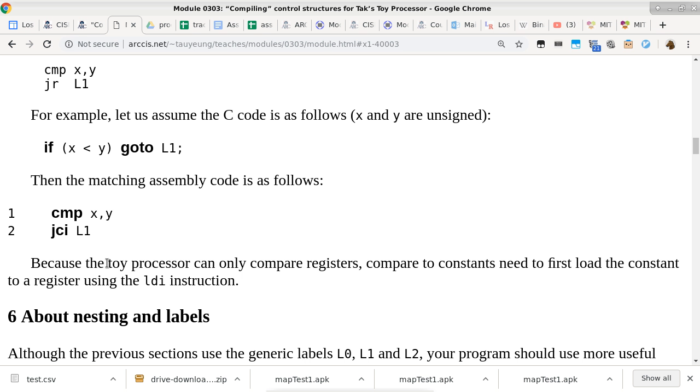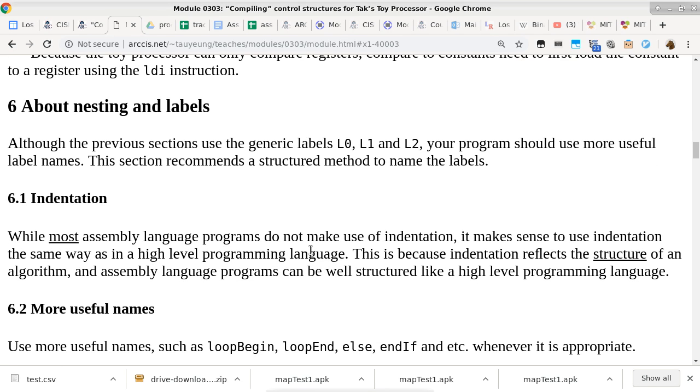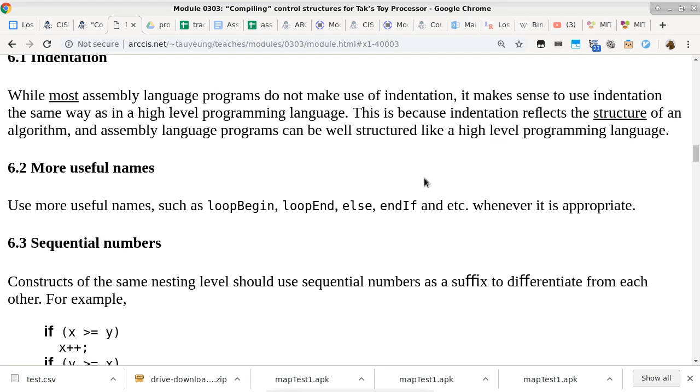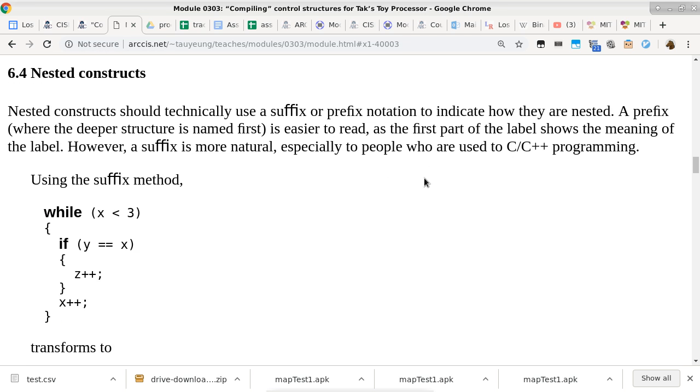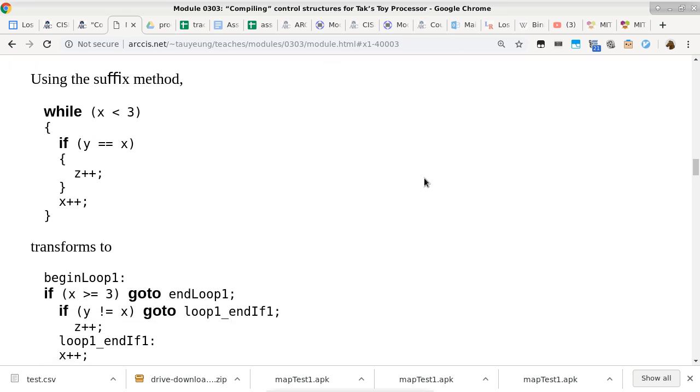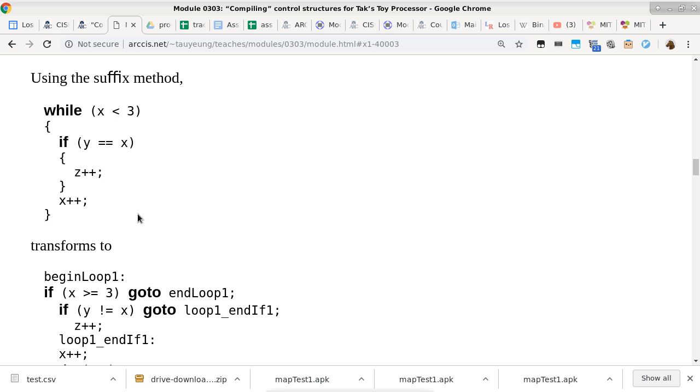All right. So now we have to deal with nesting. So nesting involves, I'm going to skip a little bit here. So let's look at this code here. We're just trying to translate this code into assembly. This is not too bad because we only have a while on the outside and a conditional statement on the inside.